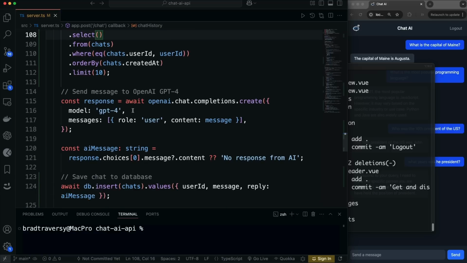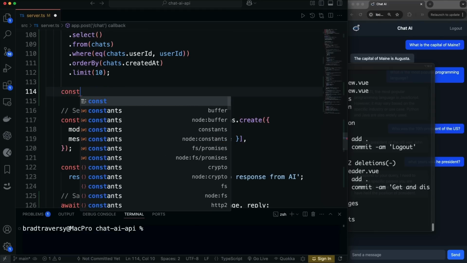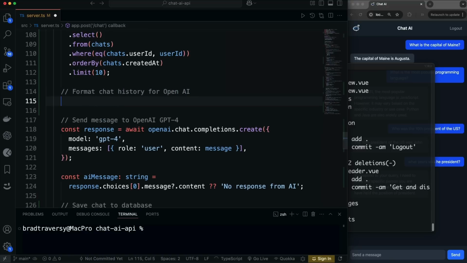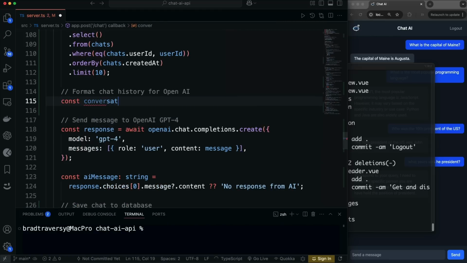Now, like I said, we need to send not just the current message, but the chat history. So what I'm going to do is create a variable for, actually, let's put a comment here. Let's say format the chat history for OpenAI. Okay, because it has to be formatted in a certain way. So I'm going to call this conversation, because that's what it is.